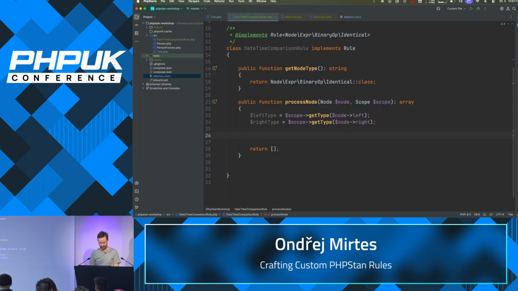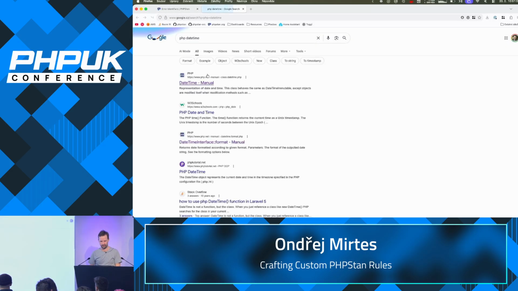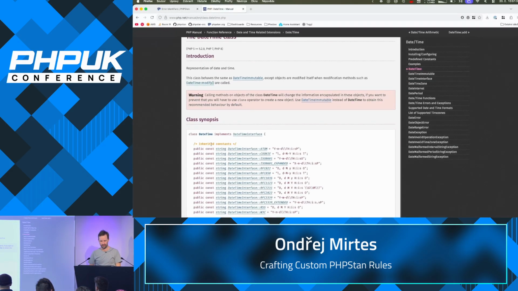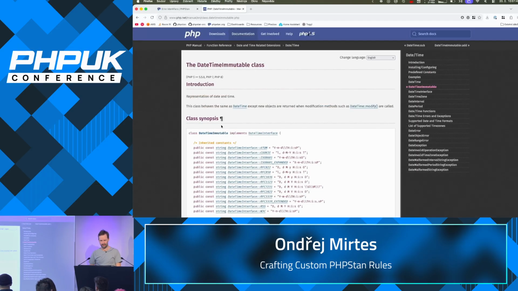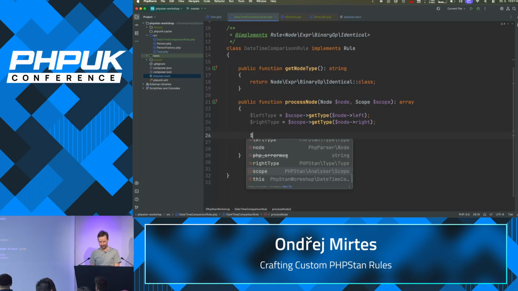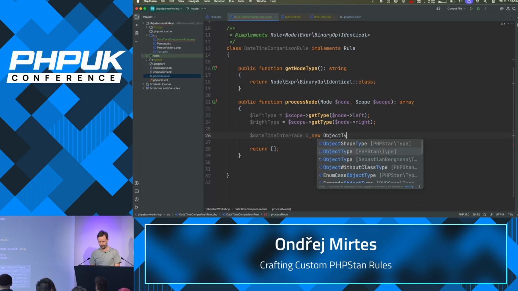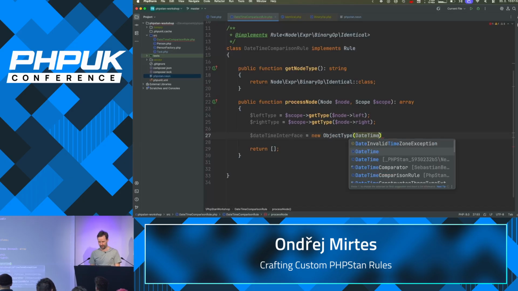I can also show you in the PHP documentation. Class DateTime implements DateTimeInterface. Class DateTimeImmutable also implements DateTimeInterface. So we will create DateTimeInterface, that's a new ObjectType.